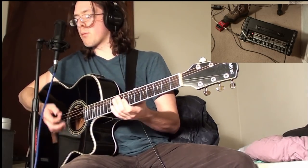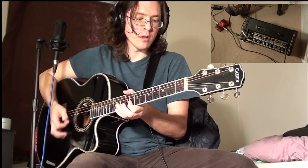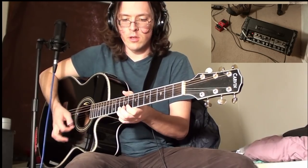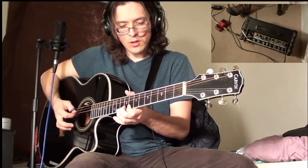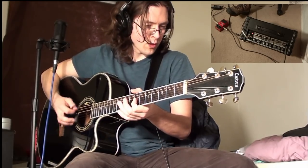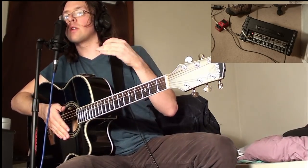Now I want to stack a little bit more as I get close to the end. Now my loop's gotten really thick, so I need to get over it.